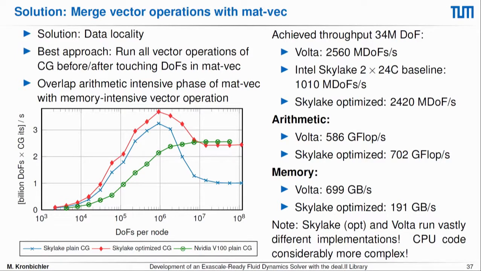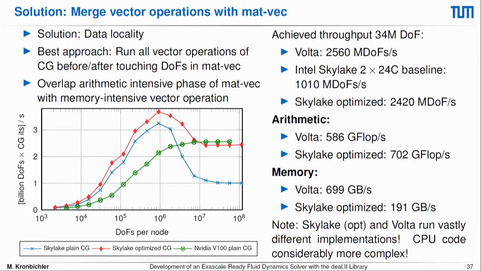And what you see is that, all of a sudden now, a Skylake can compete with a Volta GPU, where Volta has 3.5 times the memory bandwidth, and we're memory bandwidth limited. So that's a very surprising result. And the reason why is that it's actually an optimized version of CG, so we really do more work on this Skylake. But of course, for the memory access, Volta runs at 700 gigabytes per second on the baseline code. Skylake runs at 200 gigabytes per second because that's the hardware limit. We cannot go around that, but we are smart in doing the caching.